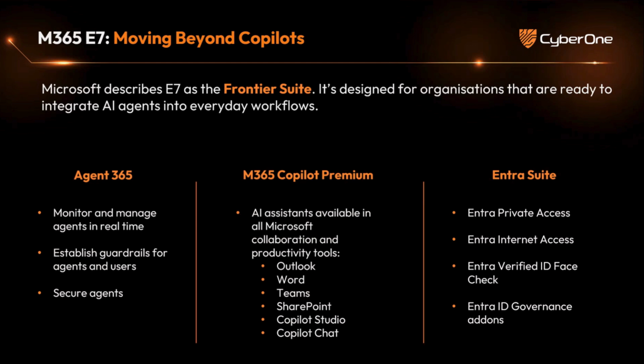And then the Entra suite. There's actually quite a lot in here. So Entra Private Access and Entra Internet Access. Those are the equivalents to Zscaler's ZIA and ZPA. They're the Microsoft equivalent solutions. So think SASE, think that secure edge, those kind of toolings. That is what those are for.